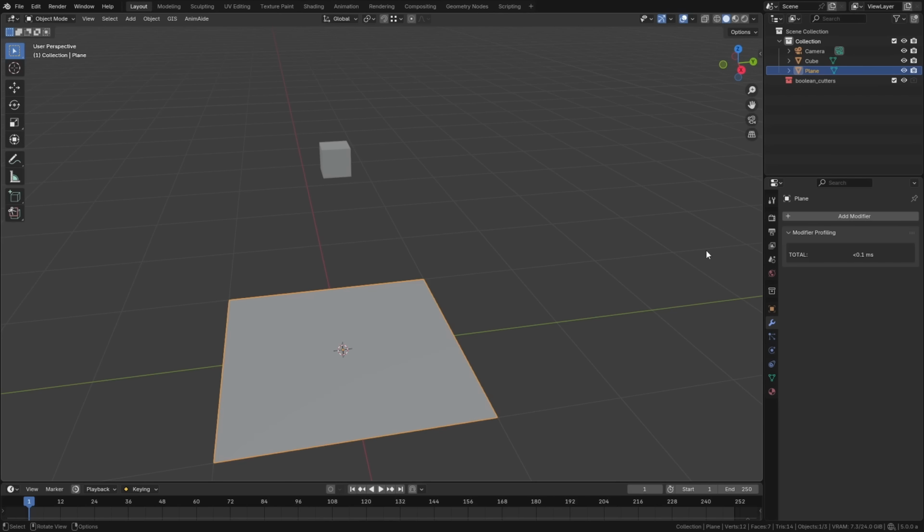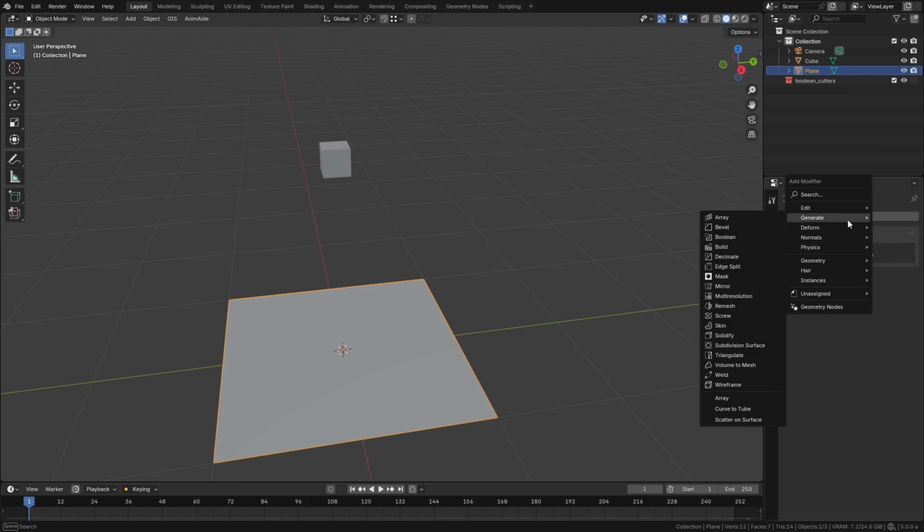One of the long-term goals of the Blender development team has been to replace the traditional modifiers with versions that under the hood use geometry nodes. The idea is that from a user point of view, it will make using geometry nodes as simple as using the regular modifiers, but will now have much more control. And the first version of this has now been added. We have some modifiers which are now based on geometry nodes. So one of the most common things that we do in geometry nodes is just scatter an object on top of another object, kind of like a particle system, a hair particle system.